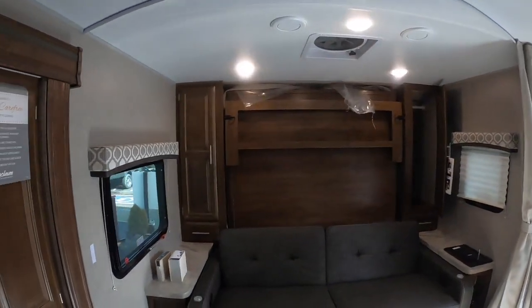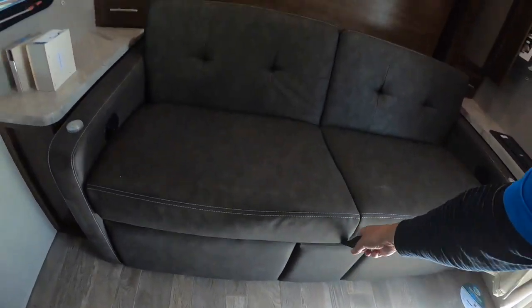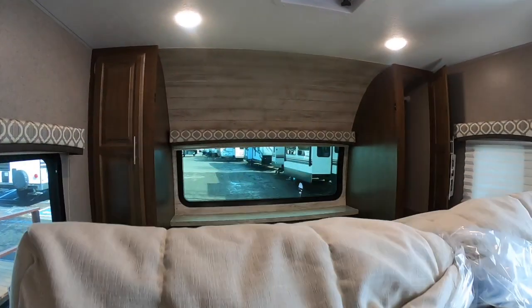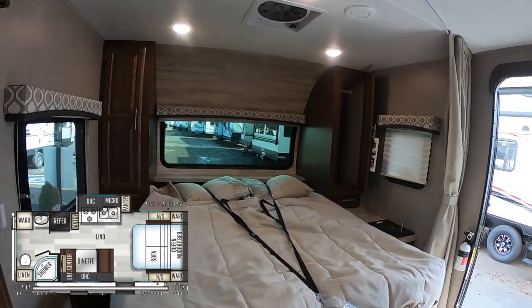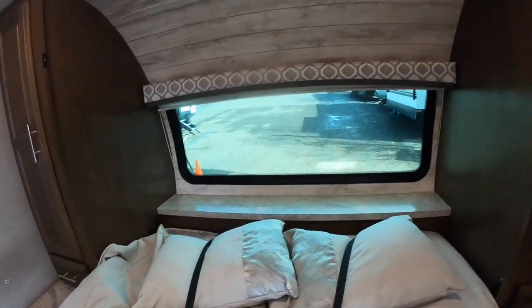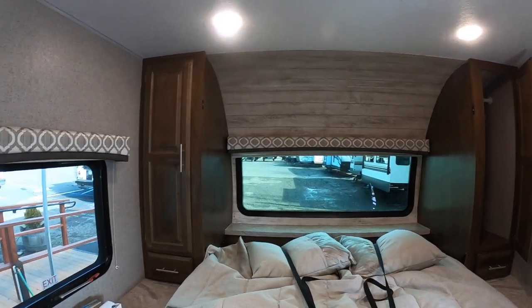We hear a lot of people say they don't want the Murphy bed — that it's too much work. So start your timers: here comes Tony with one hand. Grab that strip, couch is flat, and the bed is counter-weighted, so with one hand — sleepy time. The bed can be left made up and ready to go. There's a shelf, a 110 outlet at the end of the bed, and that beautiful windshield to look out of. You can leave it down all the time if you choose to, but you have options.